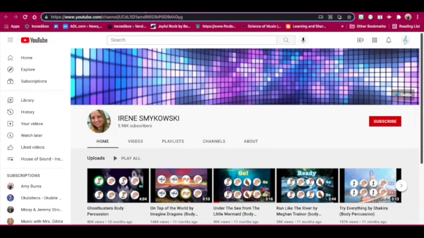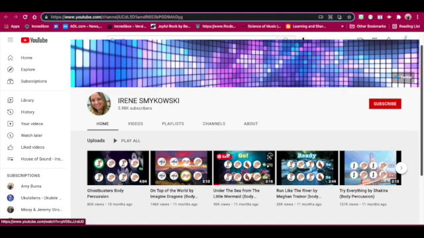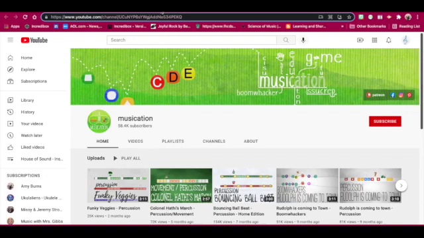This one is Irene, and Irene does some really great body percussion. I did a lot of the Under the Sea ones and the summer ones she had. But look, she has a Ghostbusters one right here that you could use next month. This one, Musication, I think was the first one I jumped into. And of course, I had the best Boomwhacker play-along videos ever.